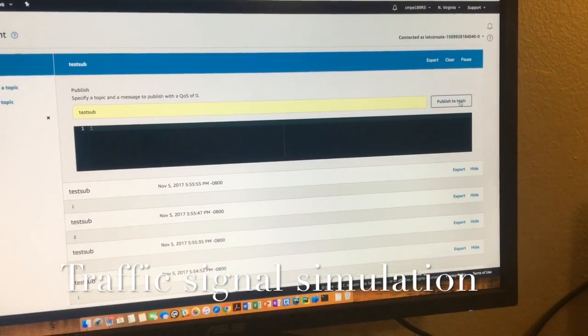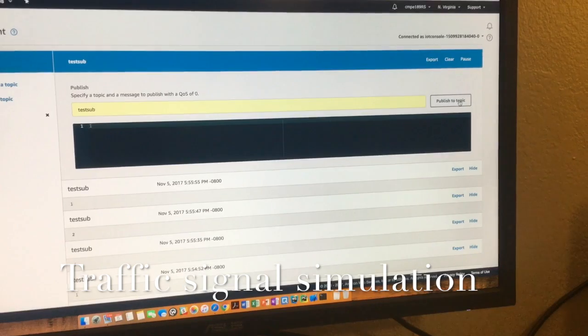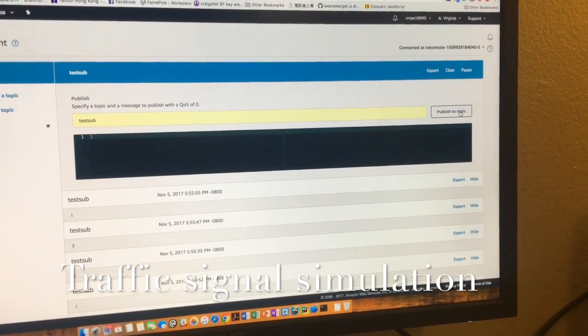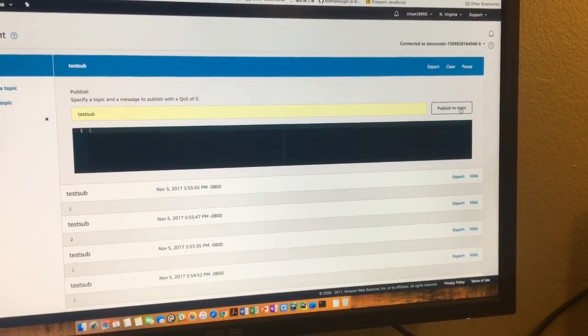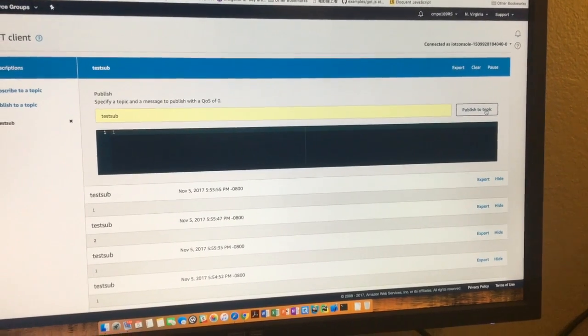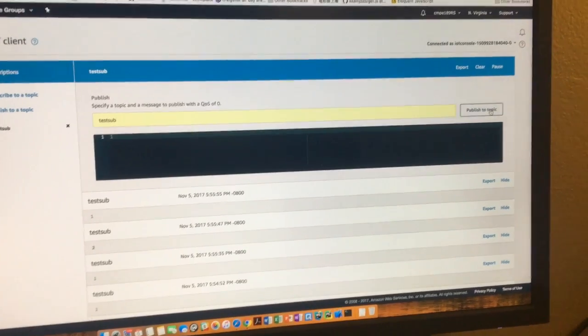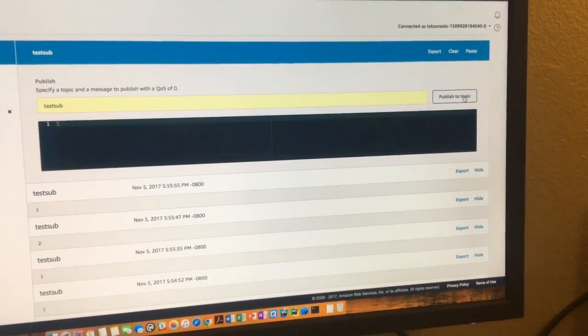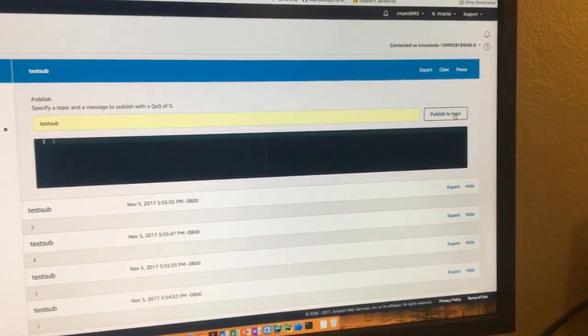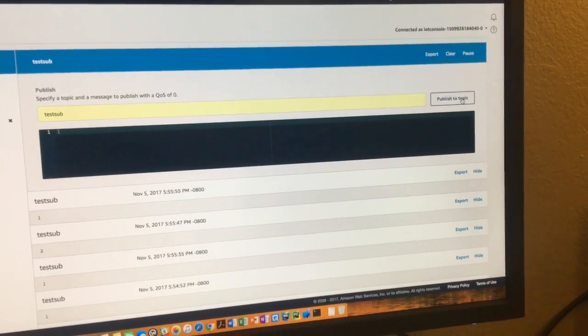Okay, now we are trying to simulate getting subscribed to a topic on the AWS IoT, and when the Lambda function completes the calculation, it will send a message to our traffic light device.